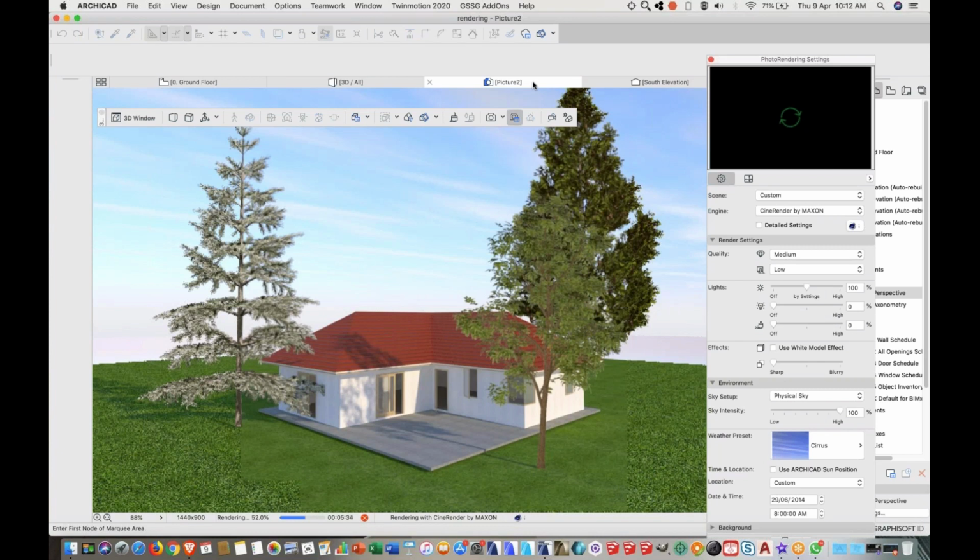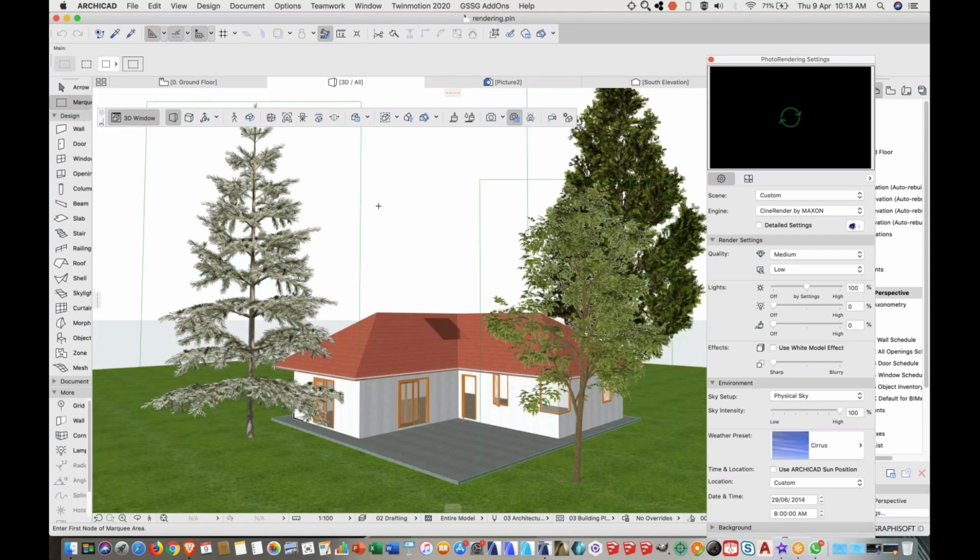One thing in ARCHICAD, you cannot show images in the elevation or the section, but sometimes you want to present your elevation in full color like this, like the 3D outlook that you have here.